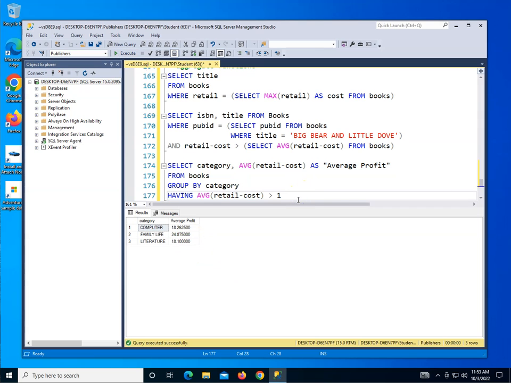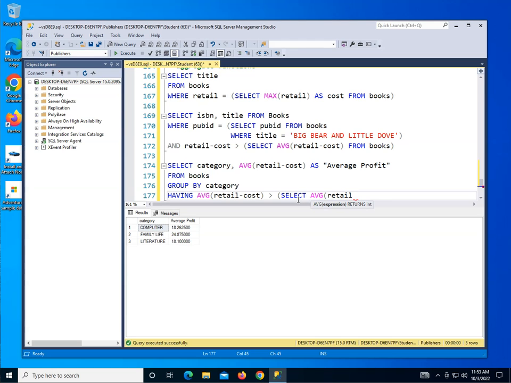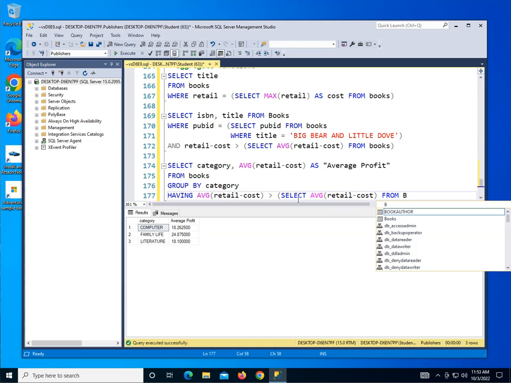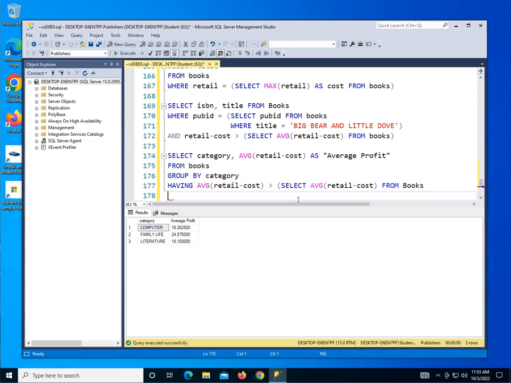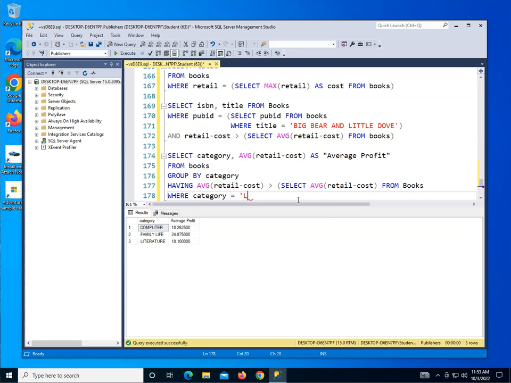Now I can be a little bit more professional about this and say it's greater than, and then do another subquery, select average retail minus cost from books where category equals literature. And let me line this up so it's a little bit cleaner.